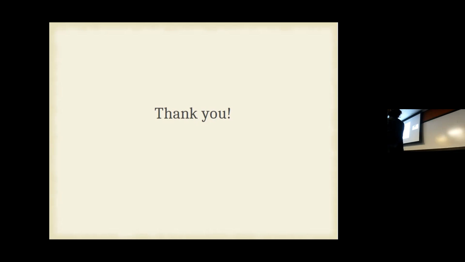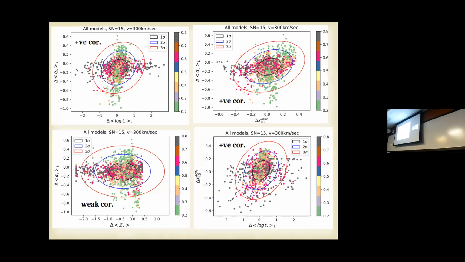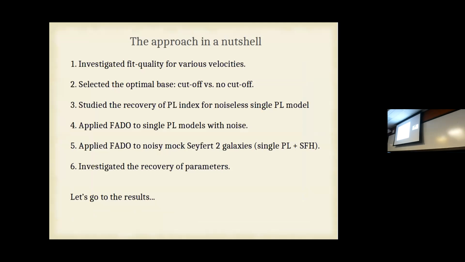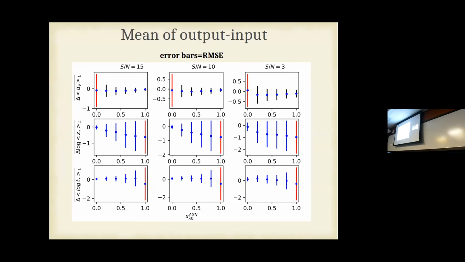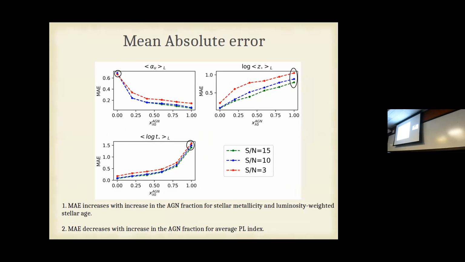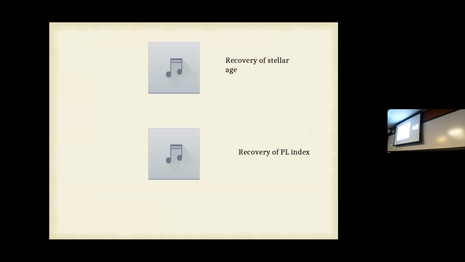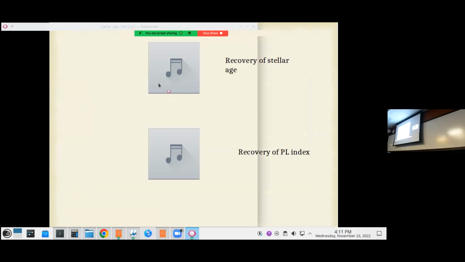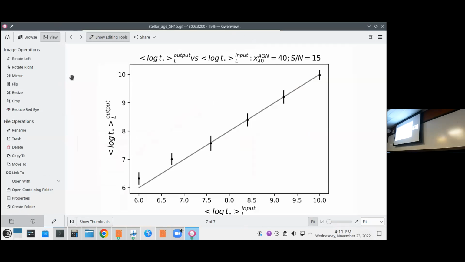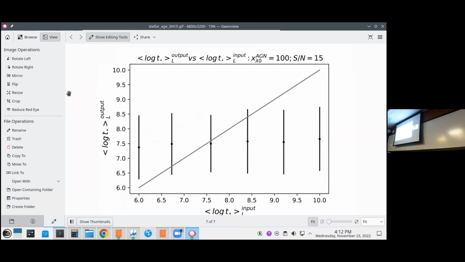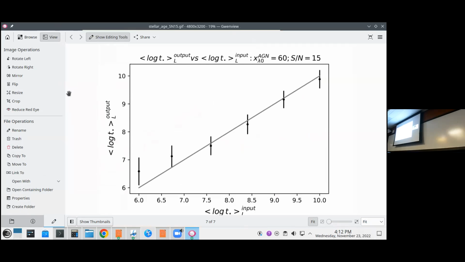When you compare the output parameters, either from the AGN or the stellar part, with the input ones, those average values and error bars, I see that the dynamic range of the output values is always compressed. So you have a flattening on these relations. It's never the other way around, with the dynamic range of the output values being larger than the input ones.